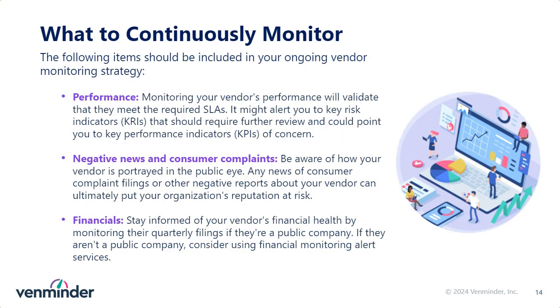Up to this point, we've focused mostly on how continuous monitoring benefits you. Let's focus our attention now on what you should be continuously monitoring. Let's start with your vendor's performance. Monitoring your vendor's performance will validate that they are meeting their required SLAs. It also could alert you to some key risk indicators that should require further review or could point you to some possible areas of concern.